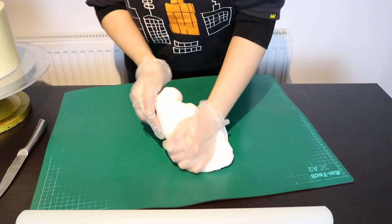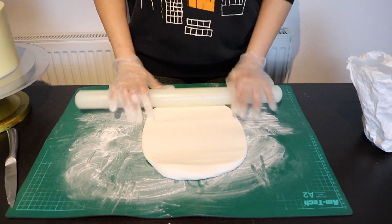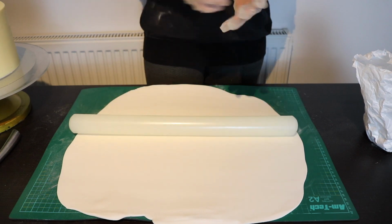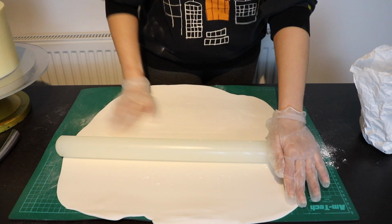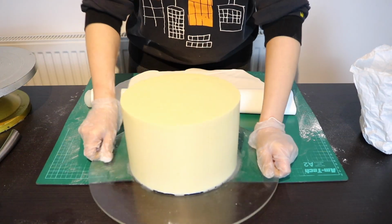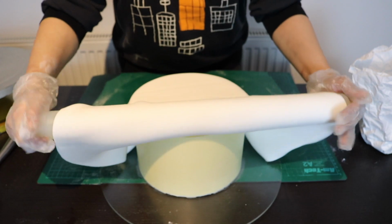I'm going to knead the fondant for a couple of minutes until it softens up a bit, and then I'm going to roll it out to about 1/8 of an inch thickness, and then I'm going to dust the fondant with some icing sugar, and then I'm going to fold the fondant over the rolling pin. And now I'm going to take the cake and I'm going to unfold the fondant over the cake.